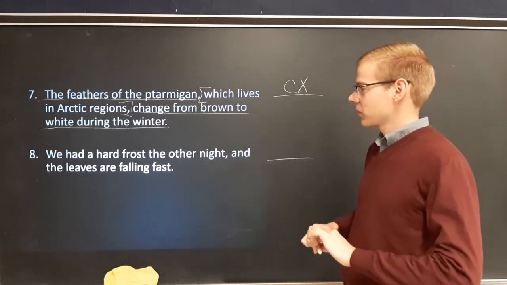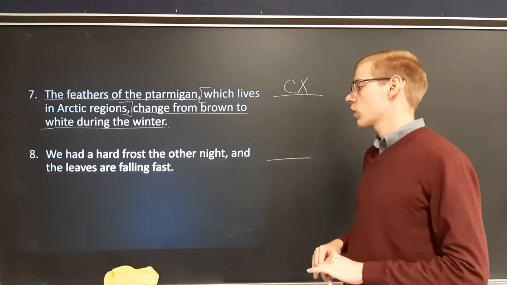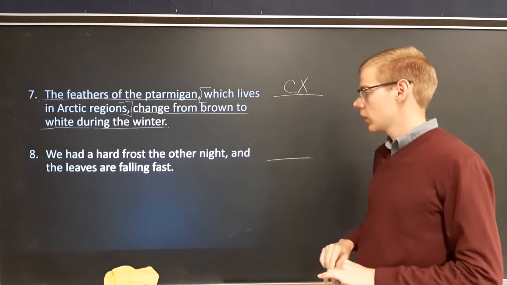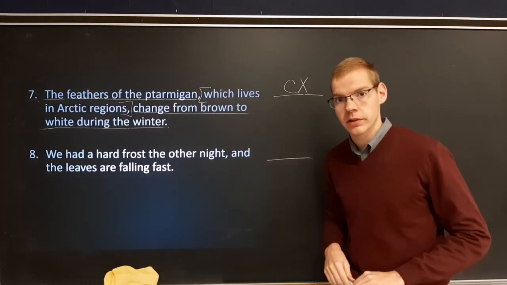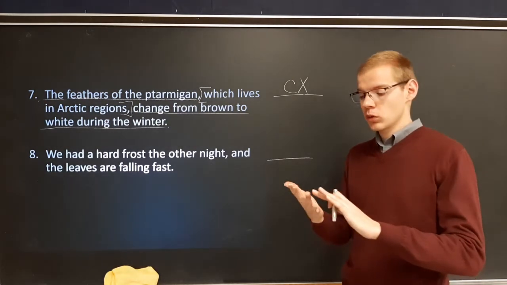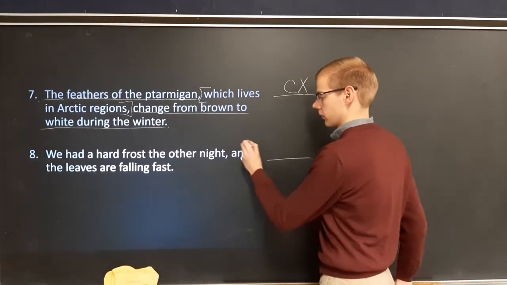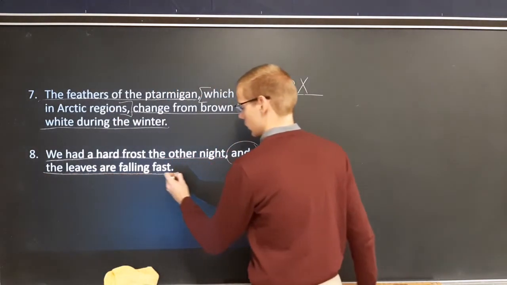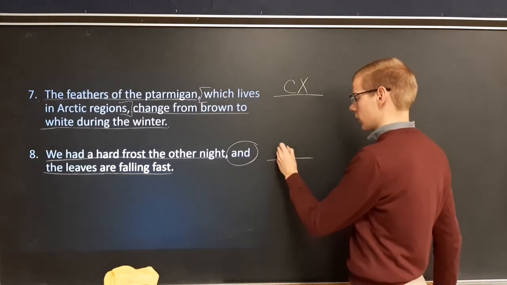The next one. We had a hard frost the other night, and the leaves are falling fast. We don't have a dependent clause, so then either it is a simple or compound. Do we have a connector? Yes, right here. So we have independent, independent, and a connector, which gives us a compound.